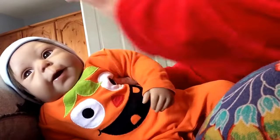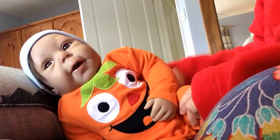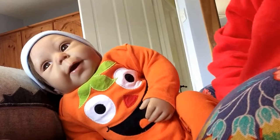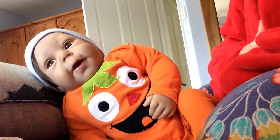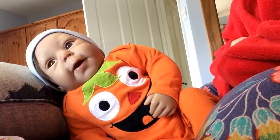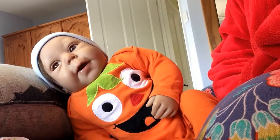So that's what I do. I collect up outfits. I buy Christmas outfits and that throughout the year as I go to car boot sales and stuff like that. I pick up outfits because I never know what size babies I'm going to have. You never know. And I think we've got a spare one over this year because we've got a newborn girl one, so we have got one spare one. Oh, you've got a little bit of fluffy in your eye, mate. So there we go. That's Benji.